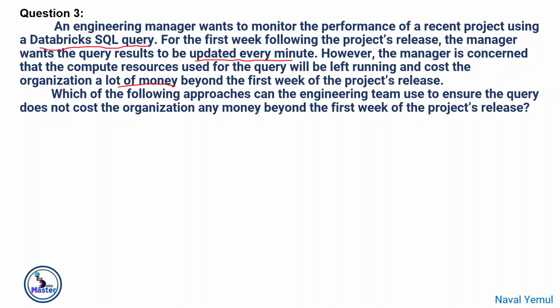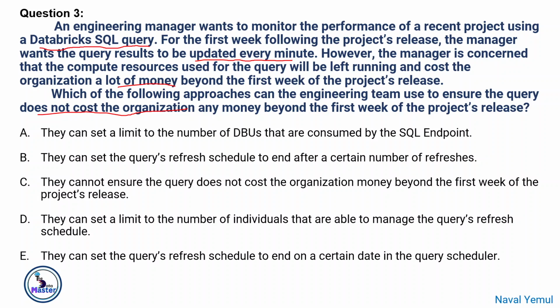So, which of the following approaches can a data engineer use to ensure that the query does not cost the organization any money beyond the first week of the project's release? What would be the option? Let me read out the options here. They can set a limit on the number of DBUs that are consumed by the SQL endpoints. You do not get that option.